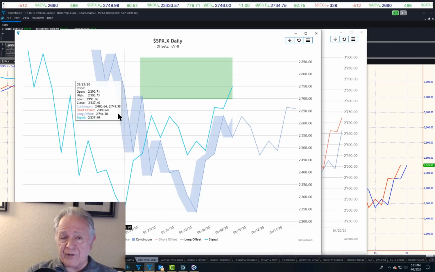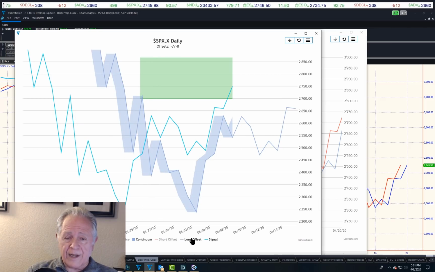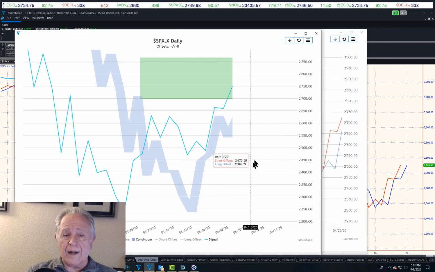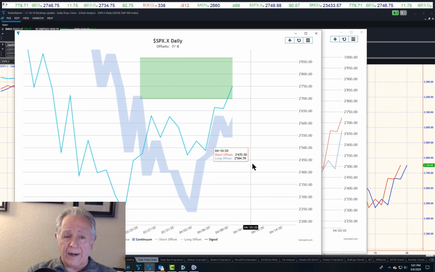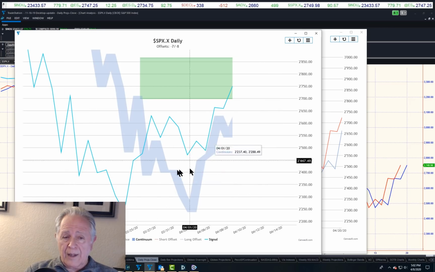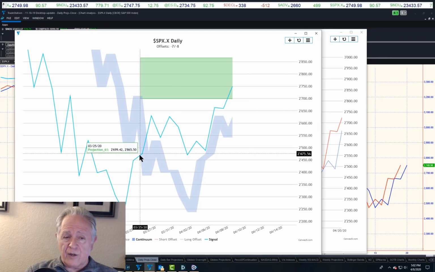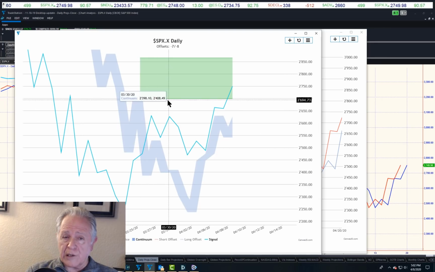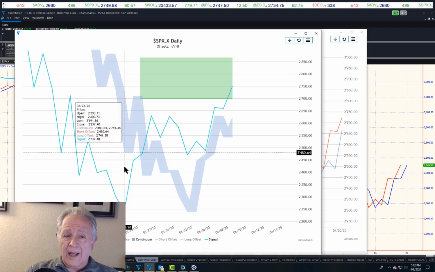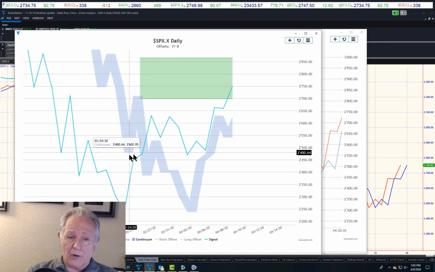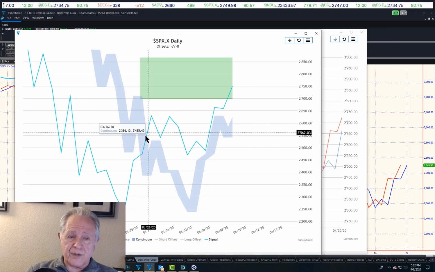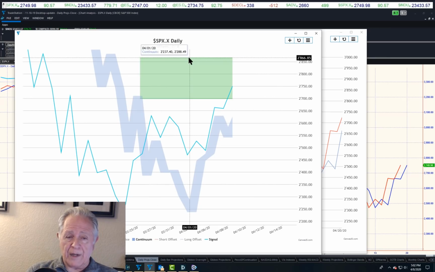The red offset line we can take away. We can take away the longer offset line, the blue one, and now all you see is the closing price, which is a light blue line, and the continuum. You can see we entered the continuum here, and that's what gave you this lower part of the projection. And this was a simple continuum. Sometimes they go in and out and in and out. This one entered here, and this was the second crossing up here, and that crossing gives us this projection up here.